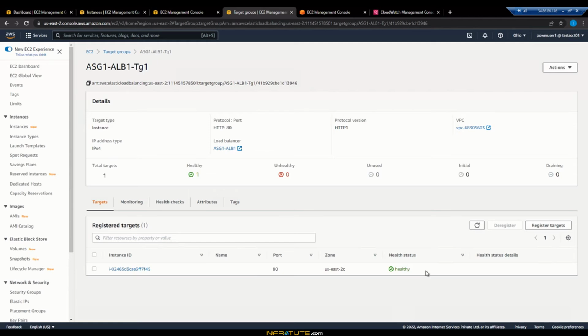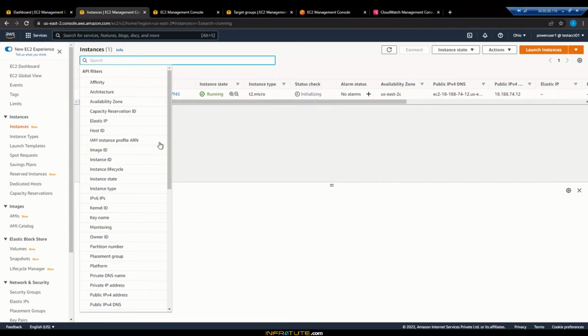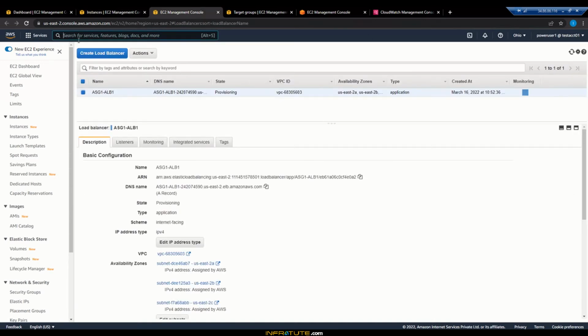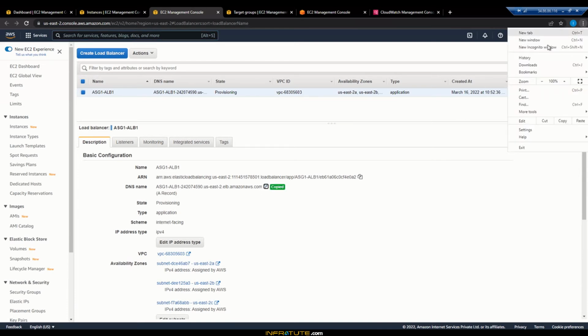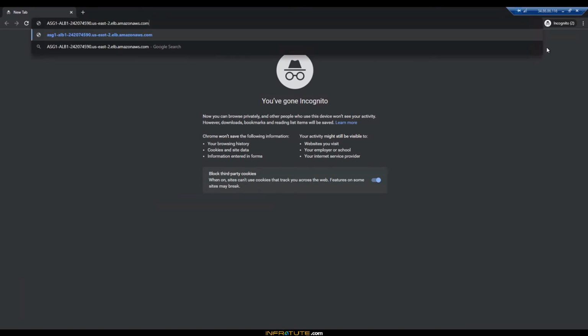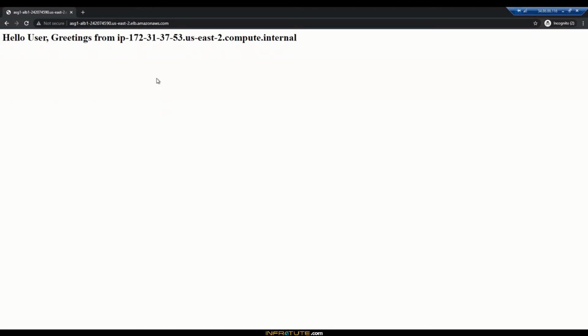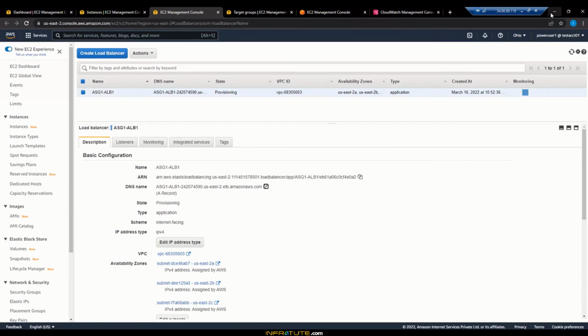All right. So now let us go ahead and check on the instances back. So we have only one instance that is running, and let's try to access the load balancer, and let's see what's happening there. Just waiting for the response. Yes. So we have one instance up and running. So the server setup was correct and it is working fine for us. Now let's go and test the environment.